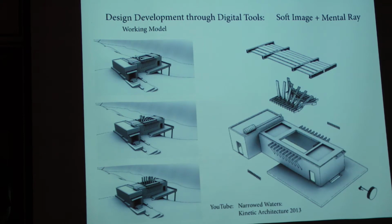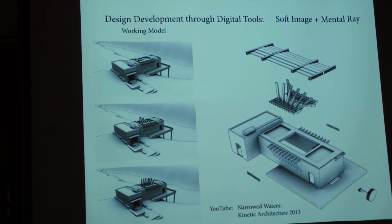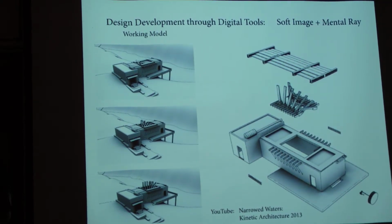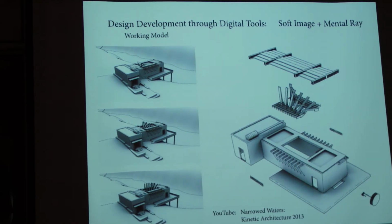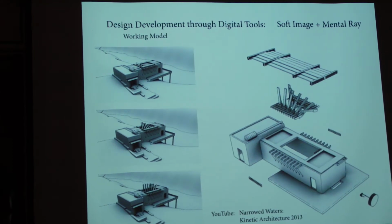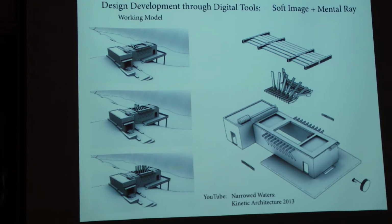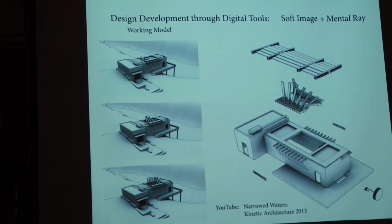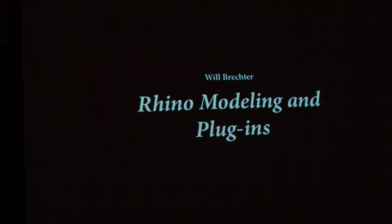Then, after we figured out that geometry in SolidWorks, we imported it into SoftImage, which is a polygon modeling program, and set it up so that it could be rendered. And then we created the topography, which is actually imported from Rhino, but that's beside the point. Then we had the building, built it all out, and were able to create a larger project where our whole system was now integrated, and we were moving into a phase where we were trying to present the concept that we developed up to that point. And that's pretty much it.